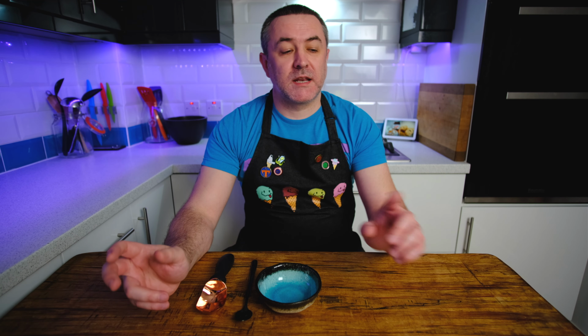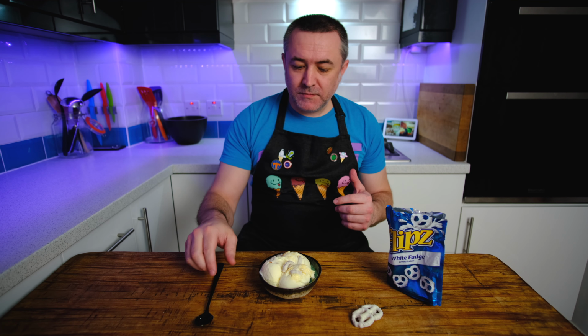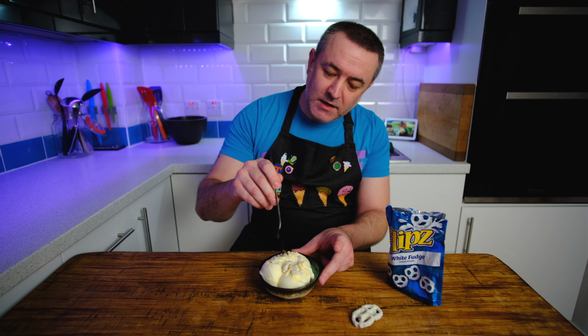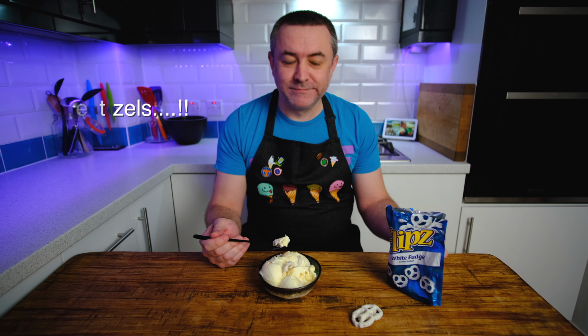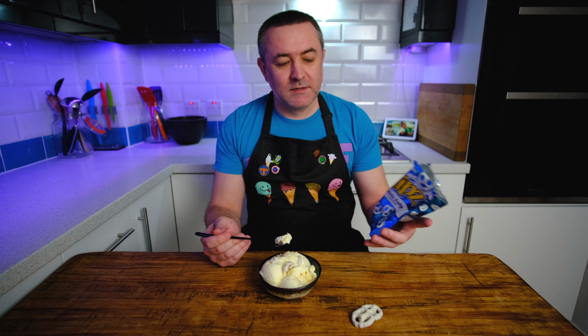Right, the tub's been in the freezer now for quite a while. We're just going to take it out, get some dished up into the bowl and see what it looks like. There we go. It scoops really well. You can see the white chocolate fudge swirl in there. Obviously the bits of, what are these called? Pretzels. I actually do snack on these. It just made sense to make an ice cream flavour out of them.